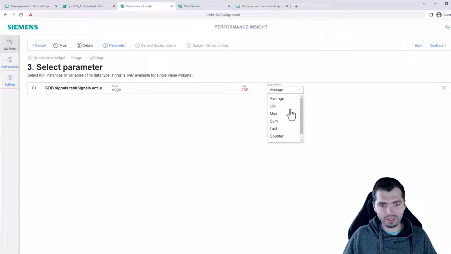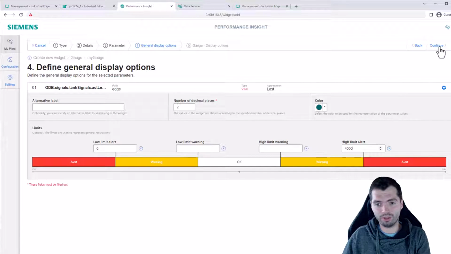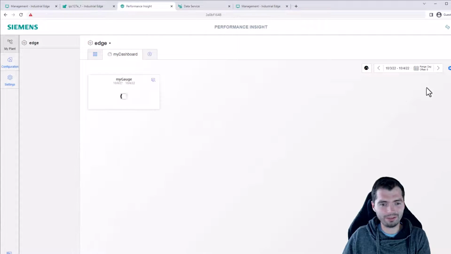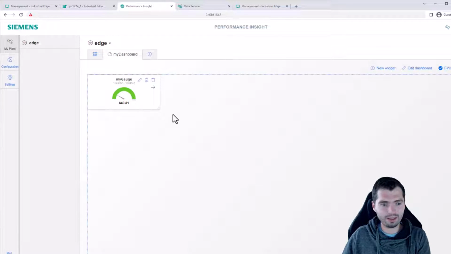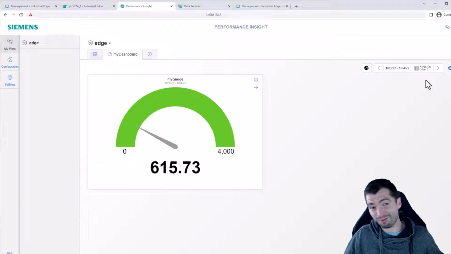No aggregations, so let's do last here. Low limit, what can the level be? I have no idea. Pick probably the worst case, but hey, there you go. And then I can just make it bigger. Yeah, so there you go. The most awful gauge that you probably have seen.